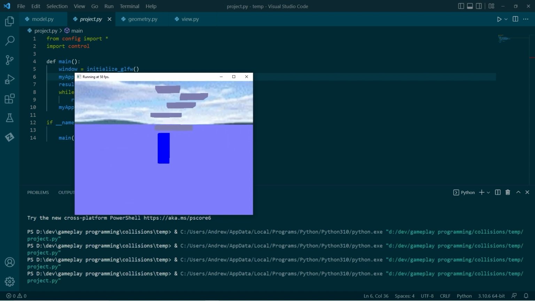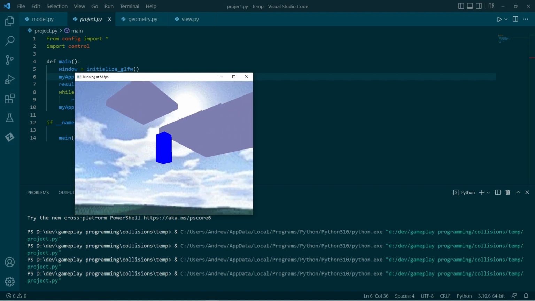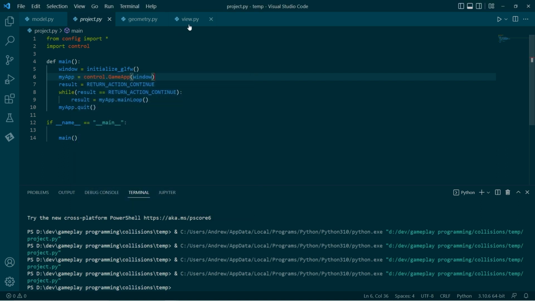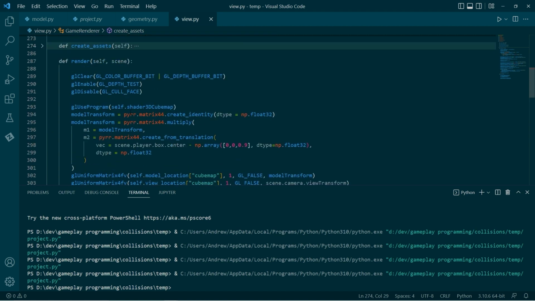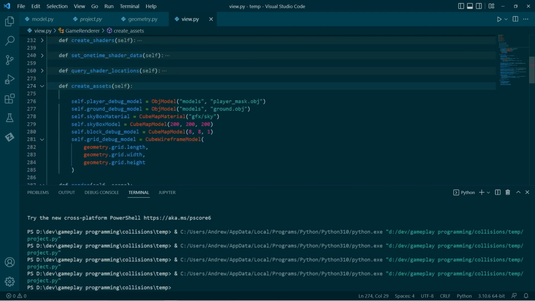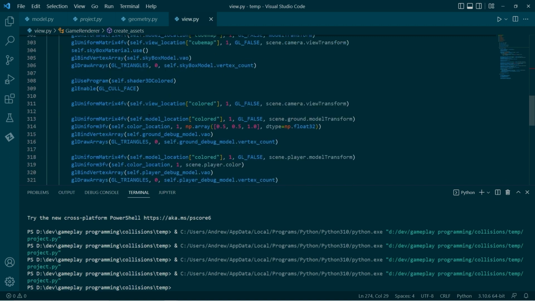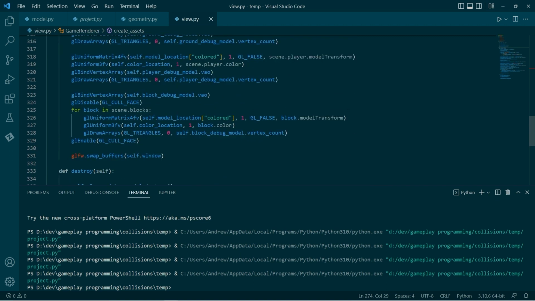So just so this really makes sense, let's visualize how this algorithm is working. In our view, we have created a general block which will represent a grid. So we can go right down here and we can render these blocks.